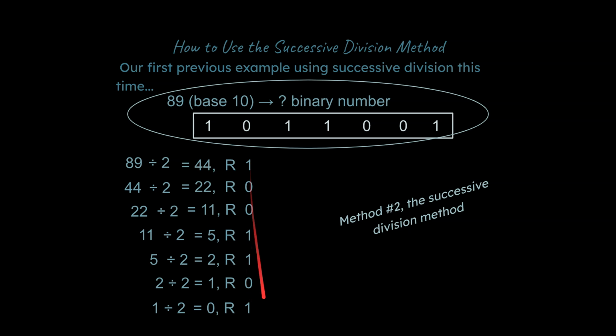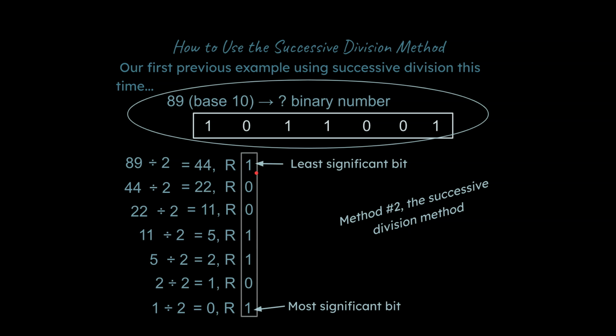All right, so these are our numbers right here that we're dealing with. The very last one is the most significant bit. We're going to focus on that one as our most significant bit. And the very first answer we had up here was the least significant bit. So what we're going to do is box this as our answer, and check this out. If we read it from the most significant bit to the least significant bit, we have the same answer as before. So we have 1011001. So this checks out. In other words, this method gives us the correct answer, just like our subtraction method did previously.